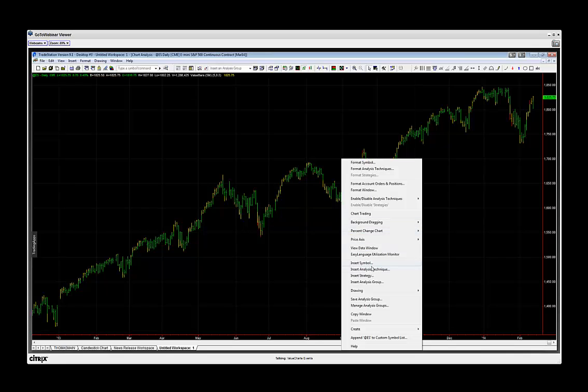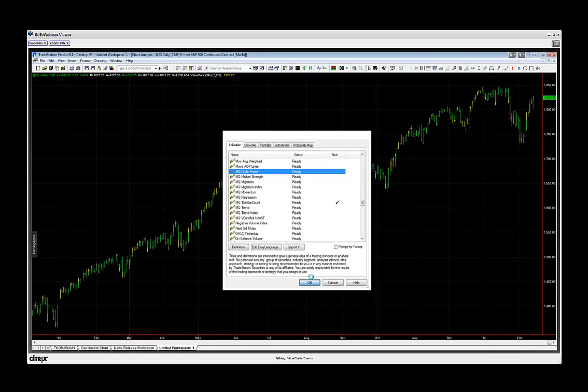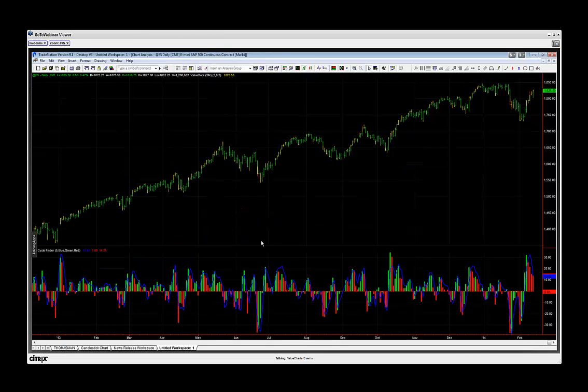So the first indicator we're going to look at is the MQ cycle finder. The way the cycle finder works is it's another oscillator. What it's attempting to do is help you identify when a market is entering up cycles or down cycles. As you know, throughout the day, a market cycles higher and lower and higher and lower. So what this is doing is attempting to help you identify the strength of the cycle as well as which direction or which cycle the market should be getting ready to enter into.